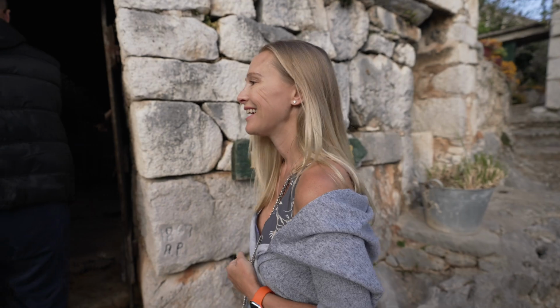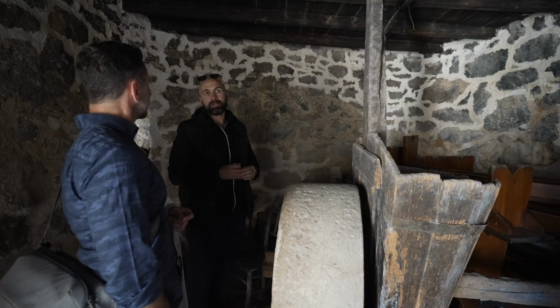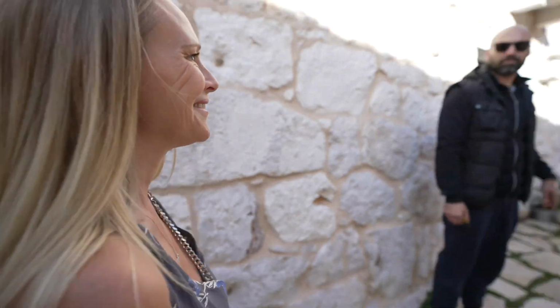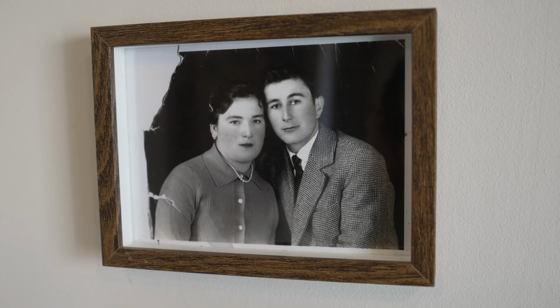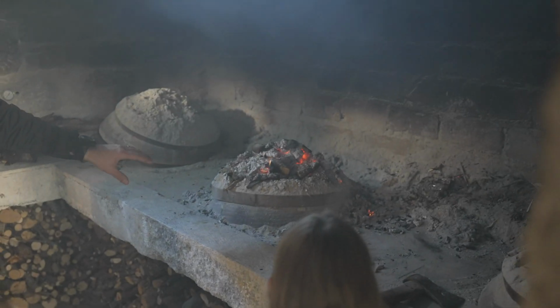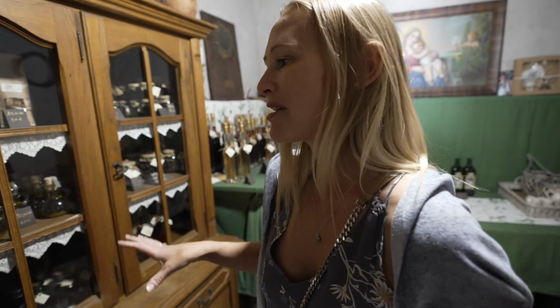Ooh, olive oil. So this is where they have their press for their olive oil because they do cold press. What's cool about this place is that they're a multi-generational family that's raising, producing, harvesting, cooking, and serving every cheese, oil, wine, meat, and vegetable through traditional means. We could eat up here, it'd be beautiful because of the views and the lighting, but it's a little windy, so we're gonna eat downstairs. We're gonna see our actual octopus being made right now under the lid that is called a Peka, right? Peka. This is a little souvenir shop that they have where they sell all the products that they make here on the property.